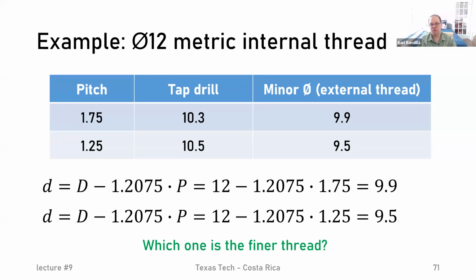That's what we use for Unified National, and that's where we say per inch. The pitch really says what the distance is between those two. If you think about one turnaround, if you start on a crest and you walk all along a crest until you come back up to the same space, that distance, the lateral distance that you've moved, that's what we call the pitch.